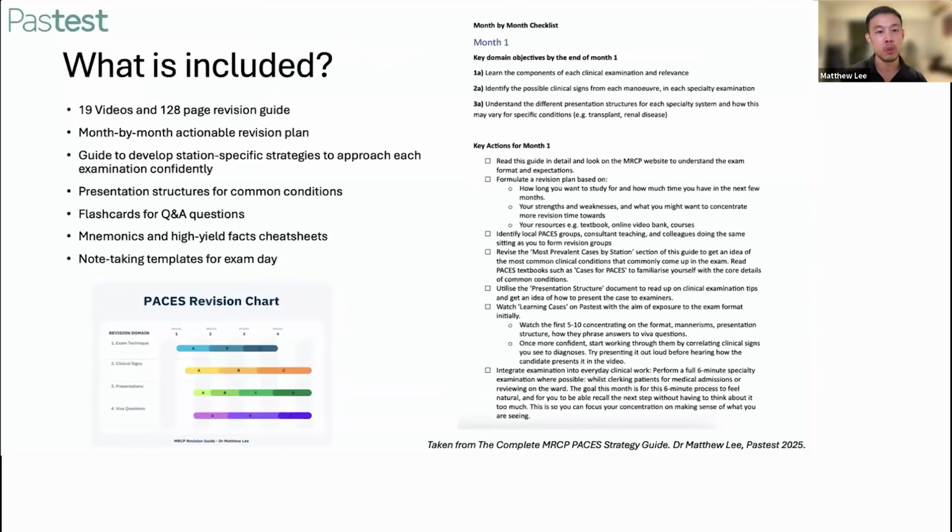I won't go through too much detail about what's included because I want to get onto the Q&As, and I'm really keen to answer some of your questions. But essentially, everything I've talked about today in terms of revision materials, things that I think I would have benefited from, or people have said, I really wish that there was a document with mnemonics. I really wish that someone could tell me what I need to be thinking about each month and develop a checklist. And I really wish that someone had told me what clinical signs I need to be looking for, or flashcards with the Viva questions.